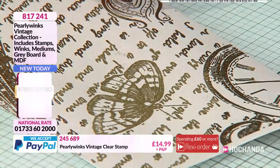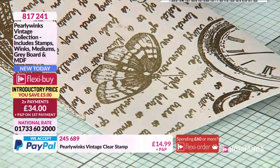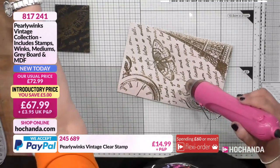It's really, really good. The fact you can cut separate elements out as well. You don't even need to use the script. You can just have the Eiffel Tower on its own. You could just have that peacock feather on its own. Oh, these are lovely. Do some little bits to go inside the journal.